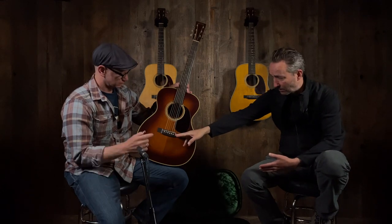I believe the OM was originally before the triple O, like 1930-ish. That OM was a long scale. As we've talked about, the scale length from the saddle to the nut here is 24.9, and the OM is 25.4. So the OM eventually, I think, became a shorter scale. It's kind of confusing because there have been different nut widths over the times, too. Generally 1 11/16 on a triple O, 1¾ on an OM, but it's gone both ways. So this is a short scale. The triple O 28 is a short scale guitar. An OM is a long scale guitar. But they're the same guitar.